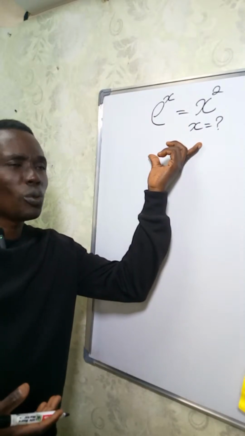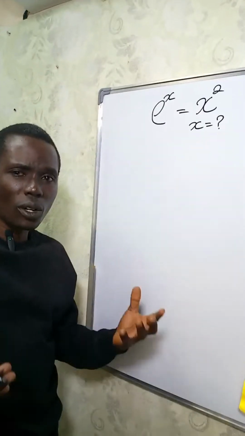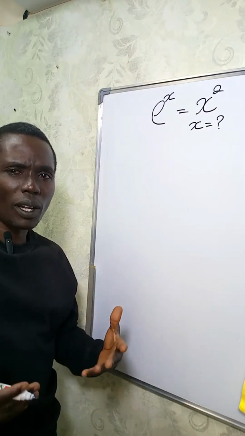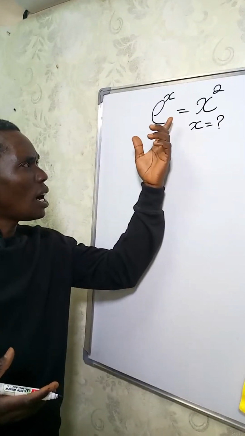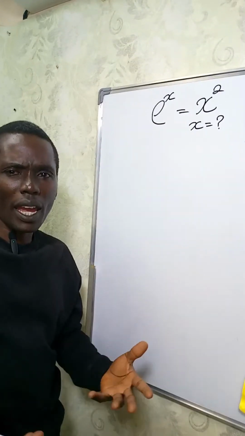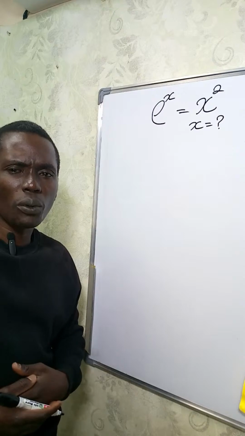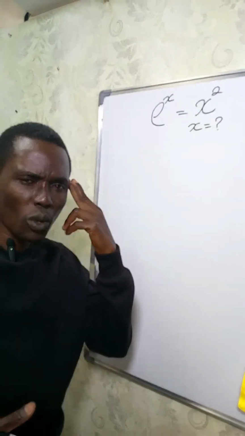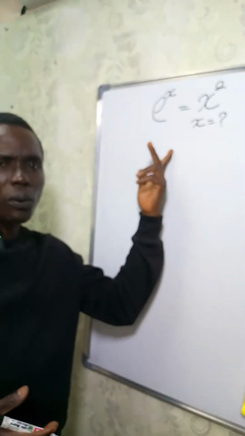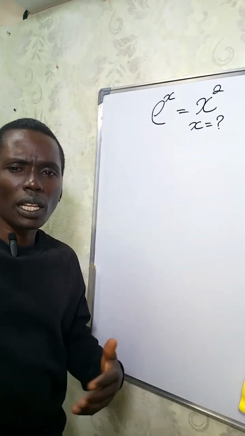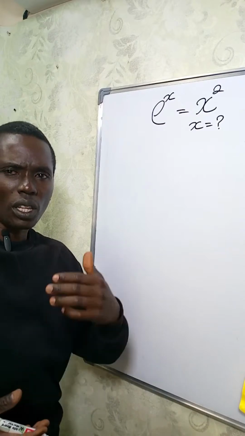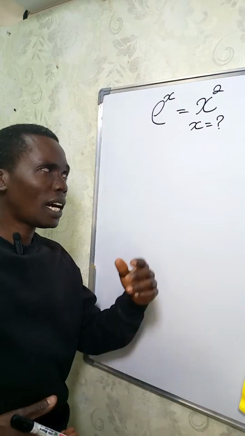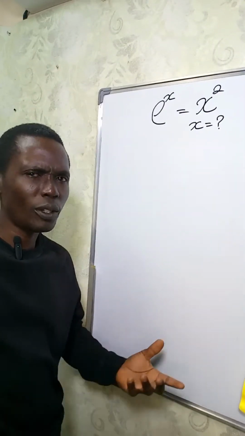Many persons will look at this expression and say, cool, all I need to do is to find the value that will give me my x, and I will use some principles in mathematics. Fine. One principle that will come to our minds is the principle that has to do with the Lambert W function. You're going to see how we use the Lambert W function in finding an answer to this question. Now, how do we do that?